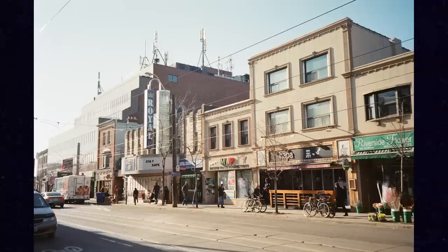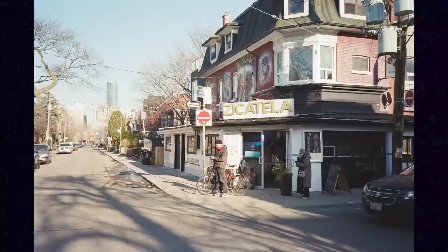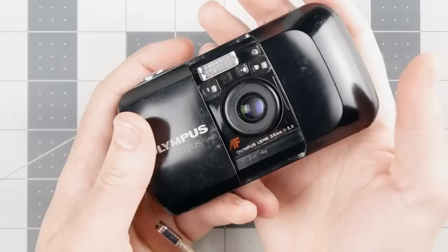Definitely one of the bigger sells, and everything that I've seen and heard it talked about, is that the Stylus has a really solid lens on it. It's nice and sharp, and it is a step up from other cameras released around the same time that might just look the same and have similar point-and-shoot features. It's a fixed 32mm lens with a maximum aperture of 3.5. And it does produce some really great looking shots on this little guy.